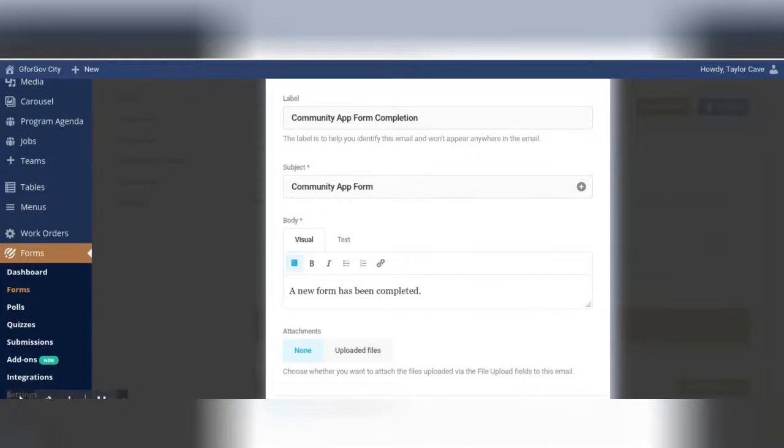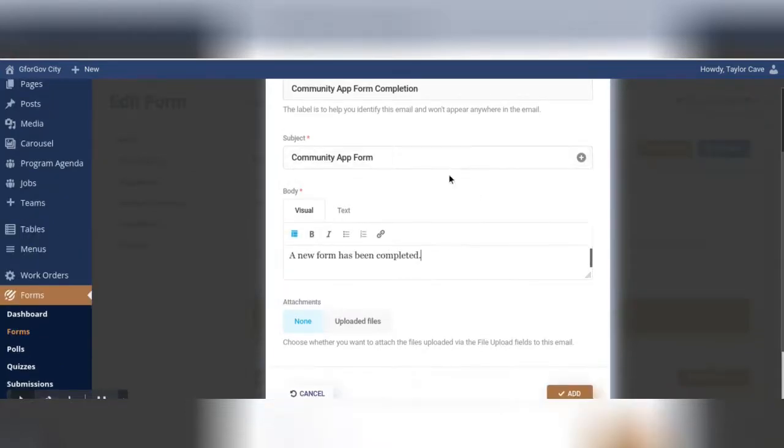To transfer fields to the email, select this box in the top of the body field. If this is the first notification being set up, by default, all fields will be selected. If this is not the first notification, there will not be any fields selected, and you will want to go and select which option you'd like for the email. You can choose all form fields, all non-empty fields, or an individual singular field. I'll go with all non-empty fields. And finally, you can either choose to upload files as attachments or add none.